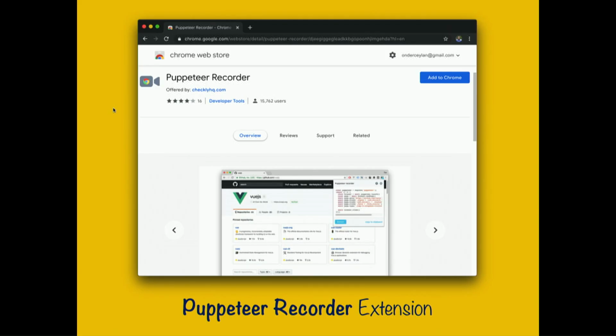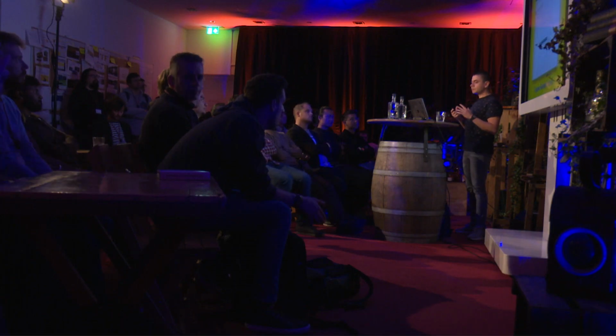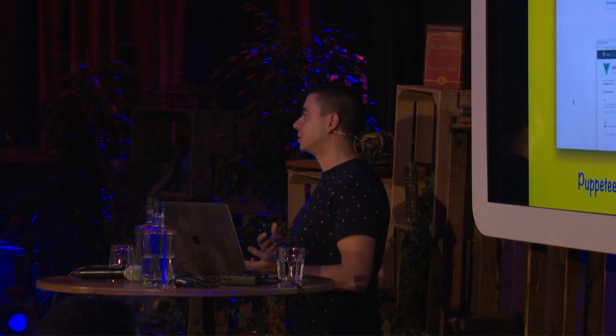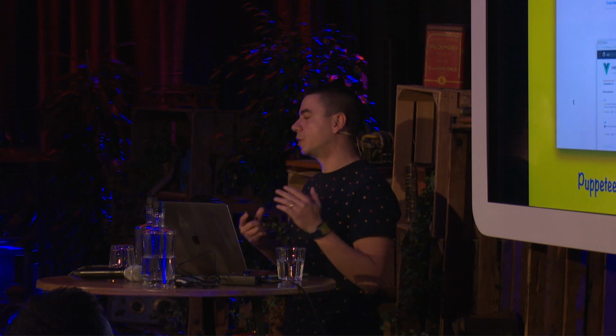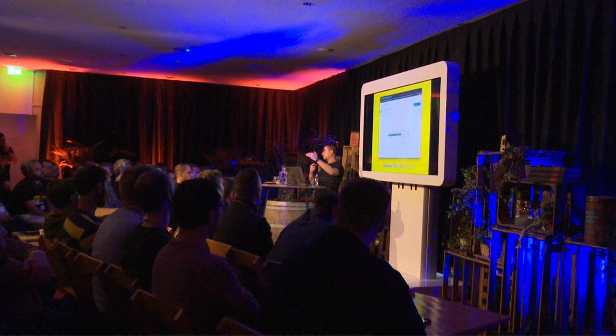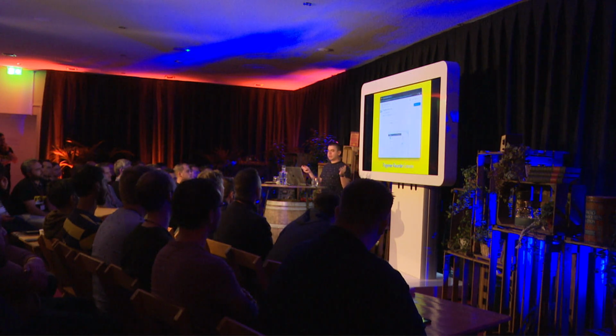And this is also a helpful extension that I want to also stress. By using this extension in your Chrome, what you do, as I told in the beginning, Puppeteer is mainly thought of using as a UI testing tool. And what this extension helps us, it records all the UI actions we do on the page. When you are on the page, you click on navigation item, you fill some form, you click on form button, and then it records all these actions, user actions, with the selectors on the page, and it converts it into Puppeteer code. You can just copy paste it from the extension itself, put it in your Node.js script, and you're done.